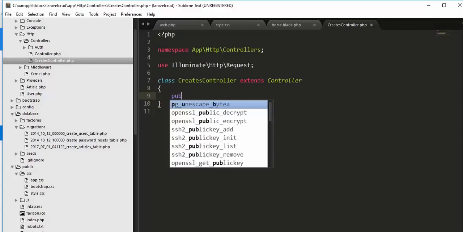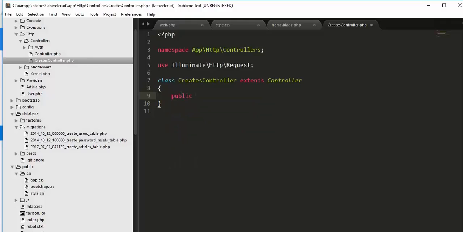I will create a public function named home. Inside this, I will use articles equals to, and here we need to call our model.